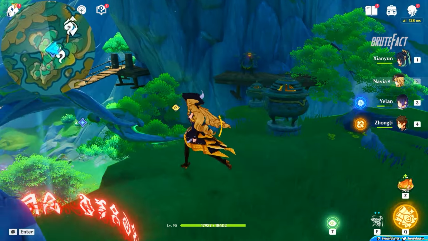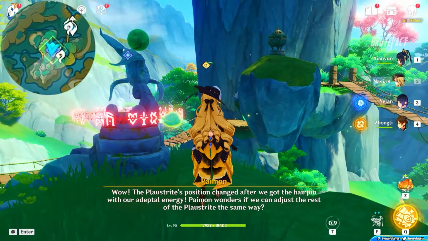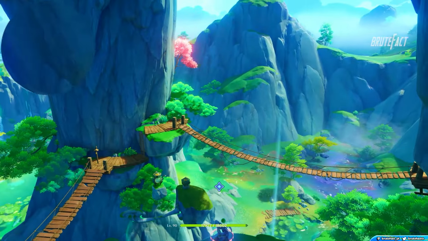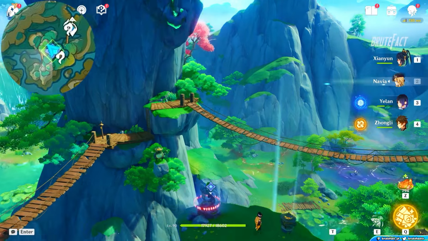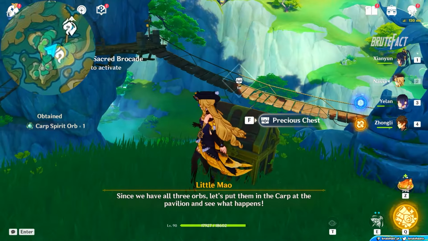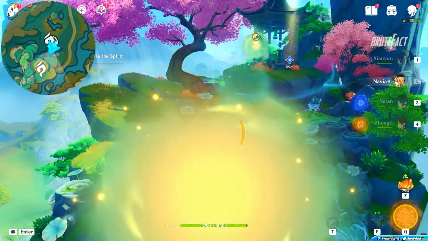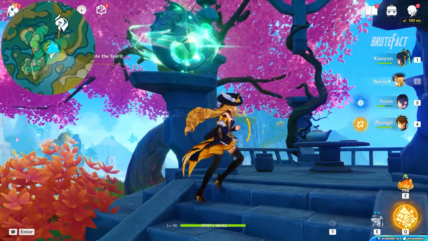Take the branch from the right side and place it on the left side. Now, take the adeptal energy from the lamp. Turn right and send the energy to the other lamp. Collect the last orb once it's glowing. Teleport back again and head straight. Place the orbs to the fishes to trigger the cutscene.